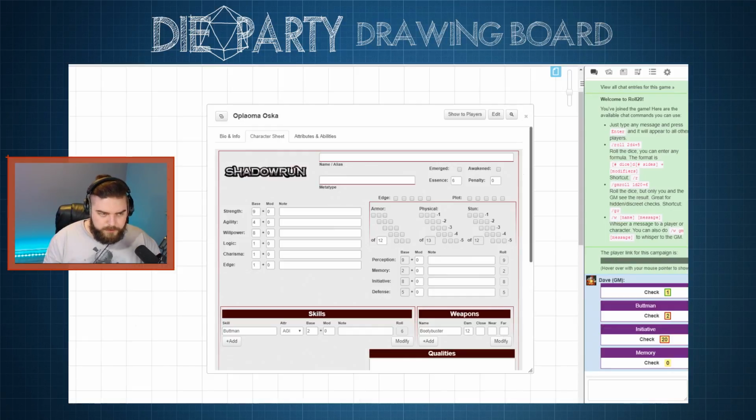Alright, so how does that show up in this? So where is essence? Essence is here. So if I put -2, does that do anything? Doesn't do anything. Penalty 2. Doesn't do anything.